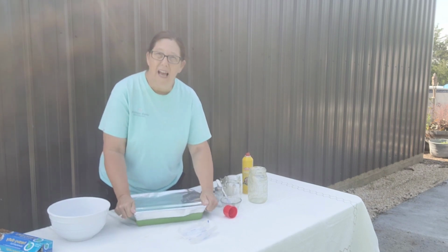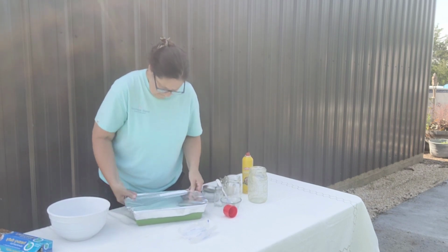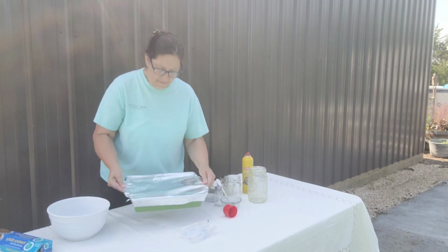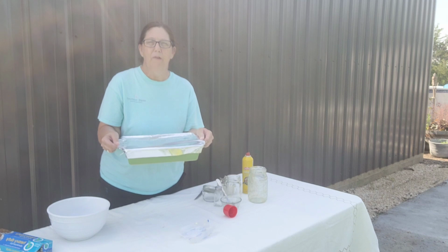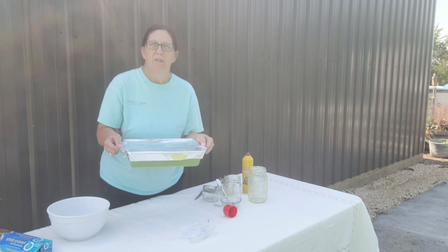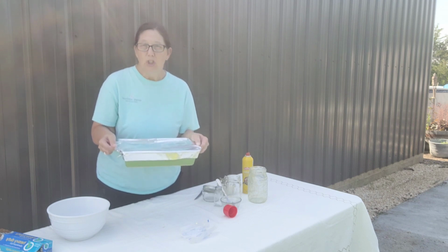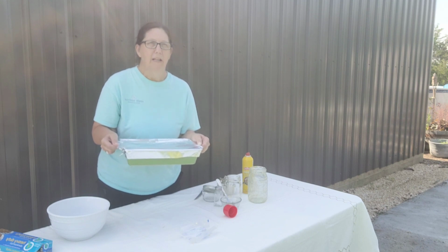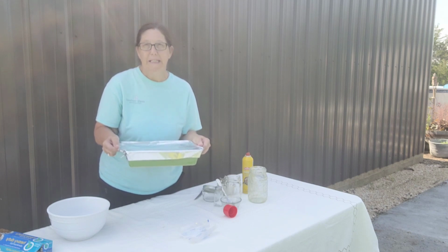Okay, so nice and tight. Okay, there we go. We're almost ready for a wonderful, wonderful treat. This doesn't take long. This is super easy. This is probably one of the easiest crisp desserts that you'll ever eat. It is great for a party. It's great in the summer. It's just a terrific dish to cook because it's so simple and easy.